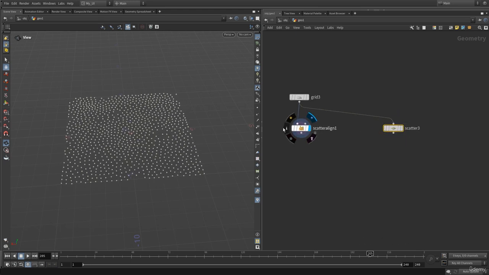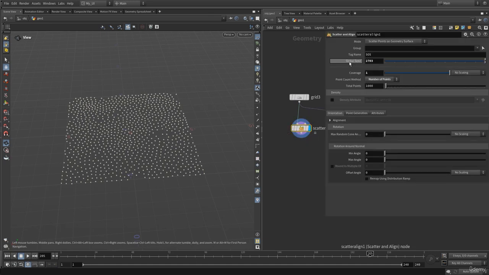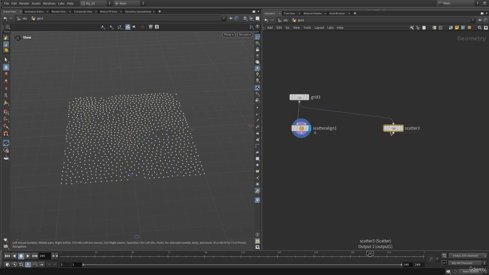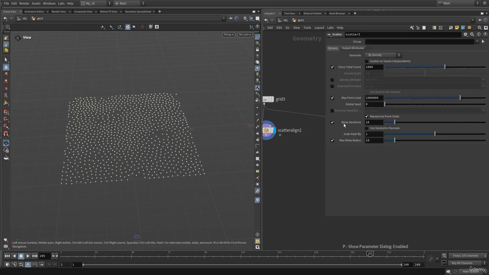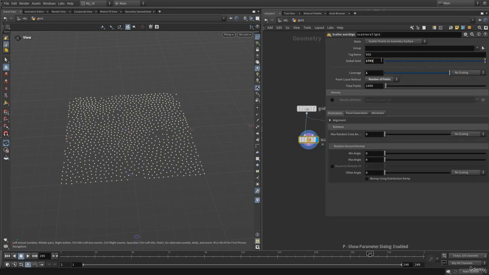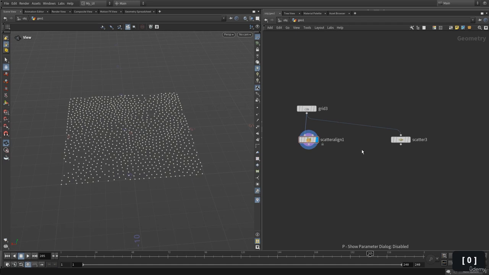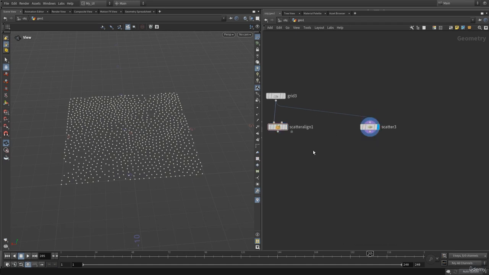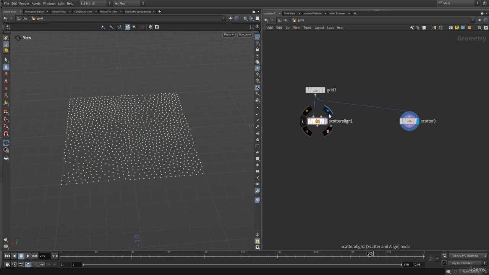And here as you can see, we have a little bit of difference, and that is because if we go into the scatter and align, we have a global seed which is set to a random value. And if we take a look at the simple scatter node, it has a global seed value of 0. If I change this one to 0, now I should have the same distribution of points. Okay, that is the same distribution.